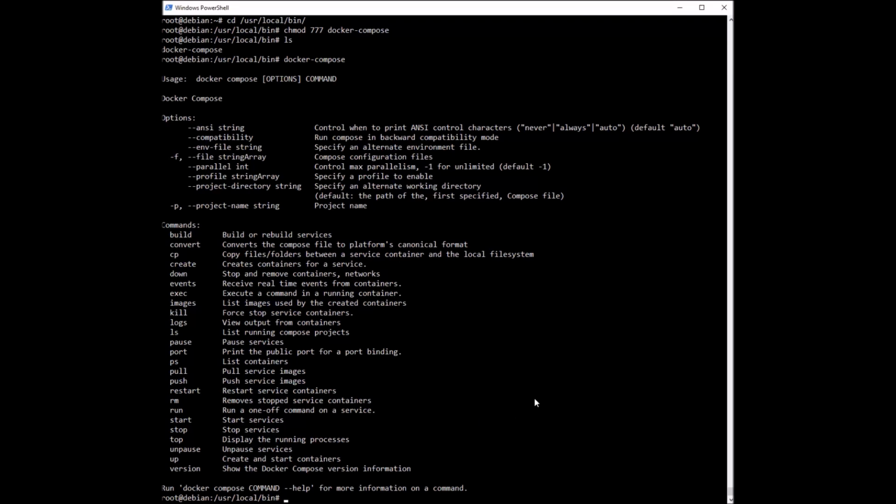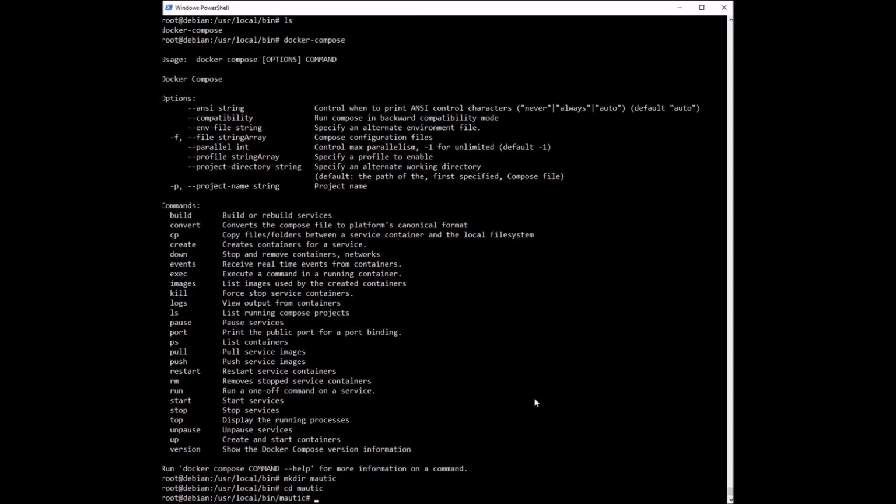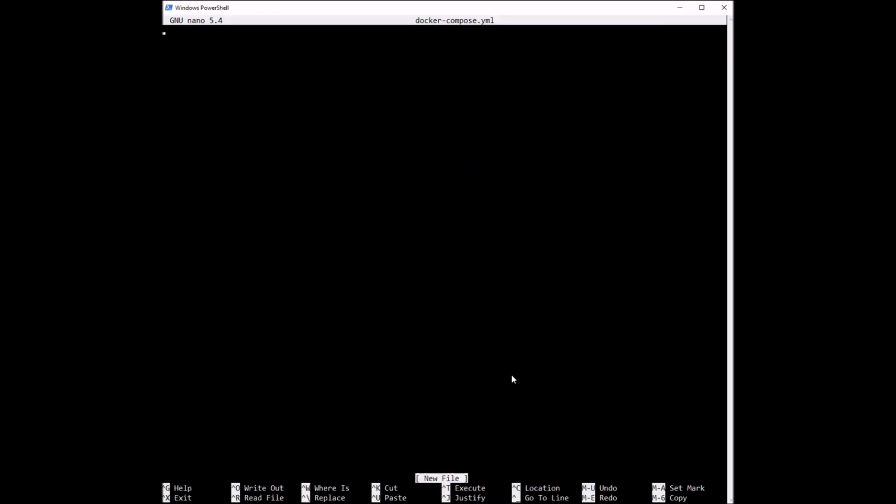Right, so in this directory, I'm just gonna make another directory called Mautic. I'm gonna go into this directory and create a Docker Compose YAML file, and we're gonna use this file to compose our install of Mautic.